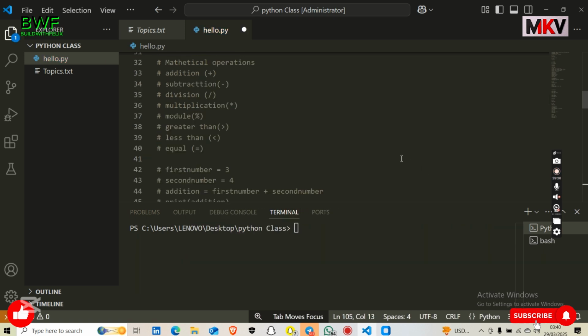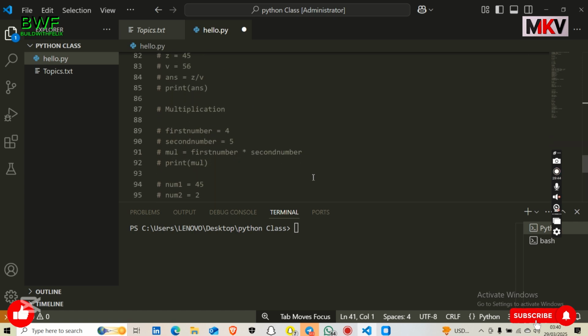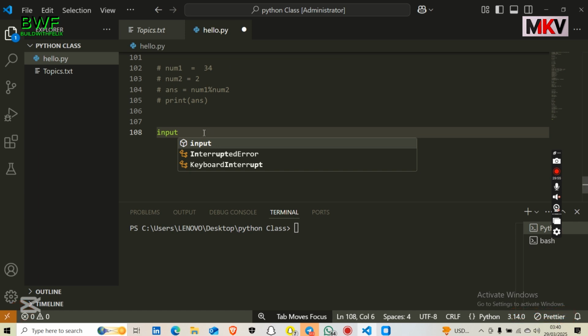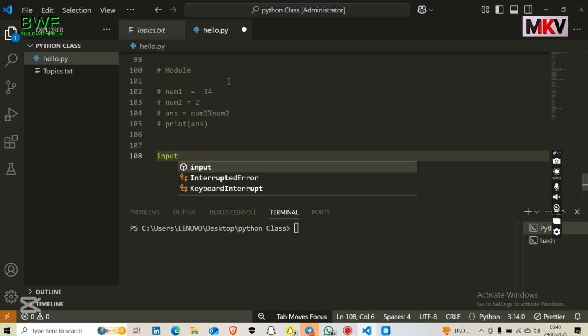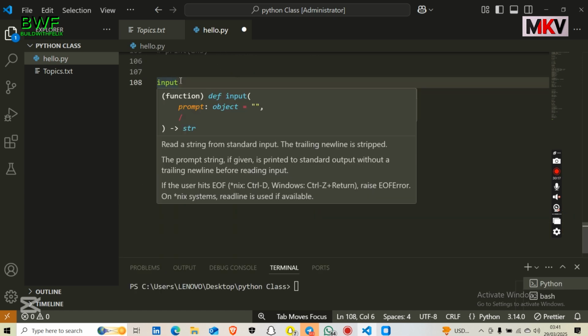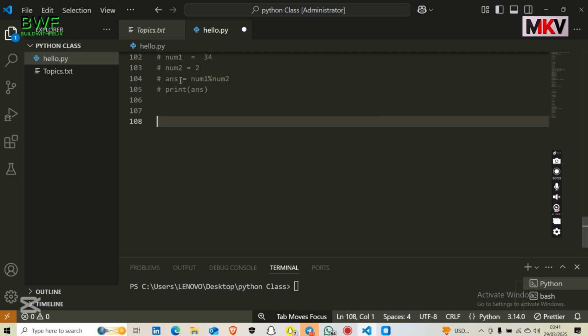So now let's tackle this function. We have a certain function called input. It helps us to accept these data types, the integers, strings, boolean, and the floats from the user so that we can manipulate it. So first thing first, we will ask for the username, the password, and the age. And then after that, we print them on the screen. So this is how we implement input in Python.